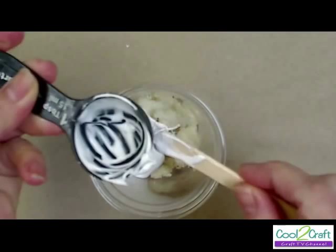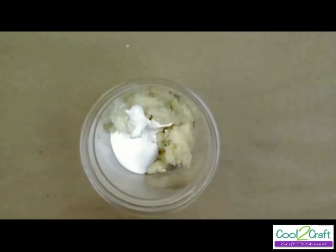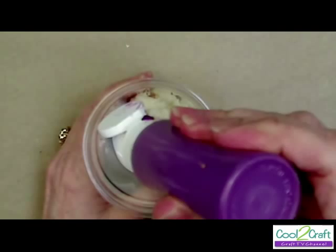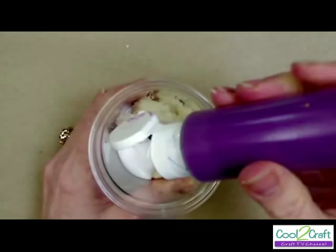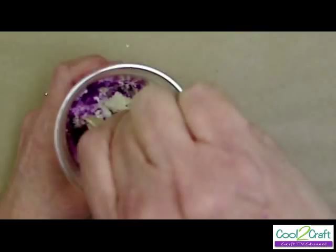Now there are a couple ways that you can color it. You can actually leave it like this, make your dough, and then paint it afterwards, or you can add the color to it now, or you can add the color to it when you have all the dough mixed. And I usually just put, depending on how intense I want my color, several drops. Mix it around, make sure it gets all mixed.